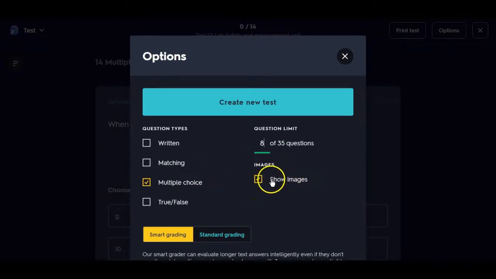Sure, show the images. This is going to be important later when we have images. Not super important now. What about question type? Matching is cool, but usually not the best one. True, false, it's okay. Multiple choice, sure. I'm just going to give it these 3. I typically stay away from written, but if you do written, definitely go smart grading, because if you make a typo, it'll ask you, like, do you think you got the right answer? And if you did, then you could tell it. I'll show you an example of that in the learn mode.